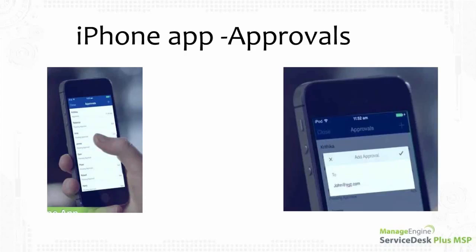So most of your technicians, like a senior manager or someone who is working on the ticket, can approve the request, and this would be more helpful when they are providing service request approvals. With their phones, they can do all the operations and cut down the time spent working on the desktops. And this is all about iPhone push notifications and approvals inside the iPhone app.